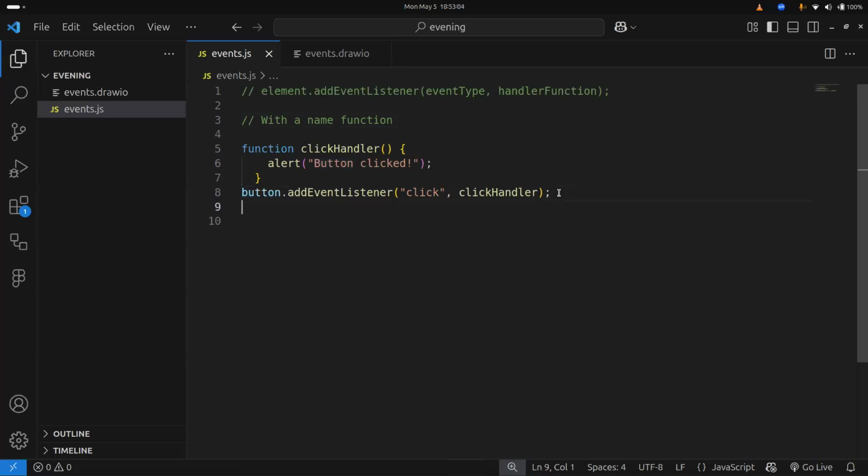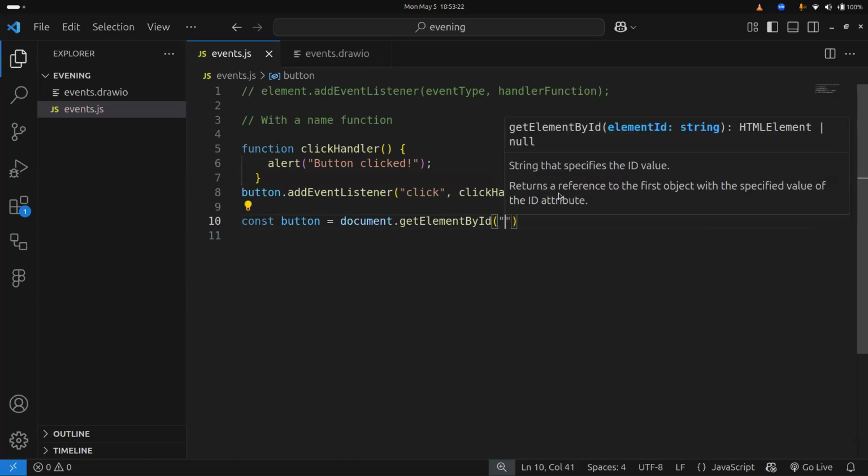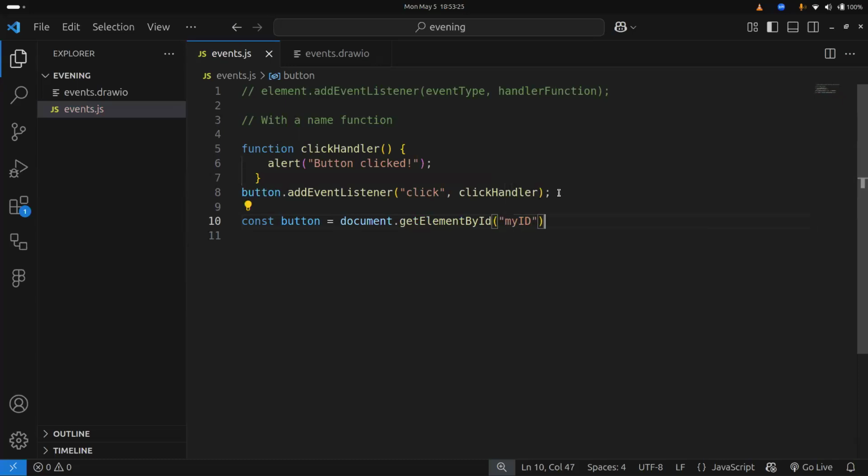A good example to define this DOM is when we did selecting of the DOM. So for example, when you say const button equals document dot getElementById, then you slap your ID there, my ID. So then you can now pick this button, you put it here. So you see, in this state, this one is a DOM, document object model element, because it is already morphed or modified to be in that state. So you pick this one and then you put it inside here.